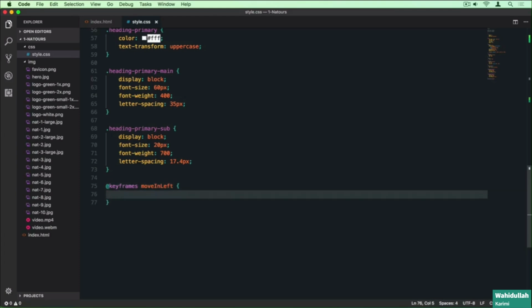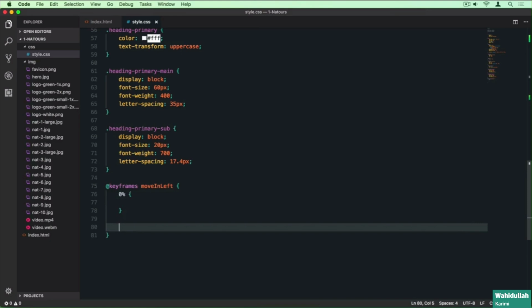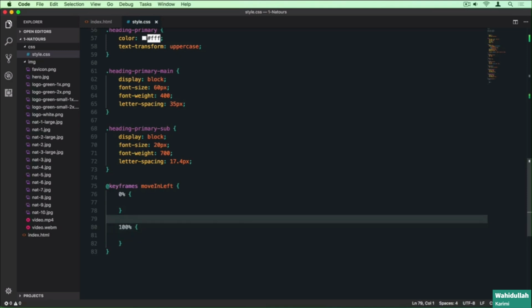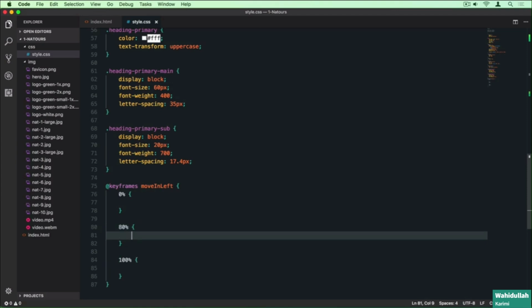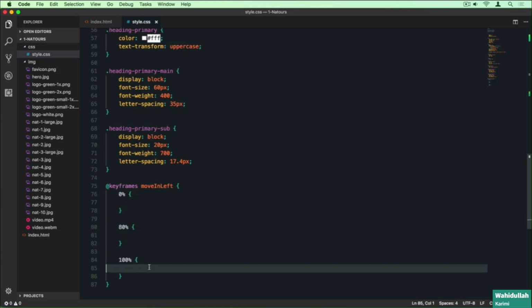Okay. And now in here I can specify what I want to happen at each moment of time of the animation. So we start with 0%, which is before the animation actually starts. This can also be called the start. And then the finish is at 100%, which is when the animation finishes. But we can put other steps here in the middle. So for example, we want something to happen at the moment where the animation is at 80%. And we could do 50, we could do 36, we could do any percentage here that we want. But let's just start with 0%, the initial state, and then 100%, the final state.